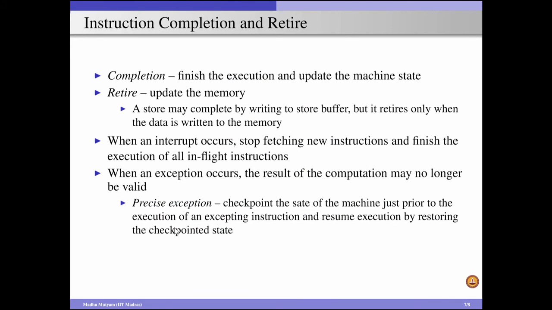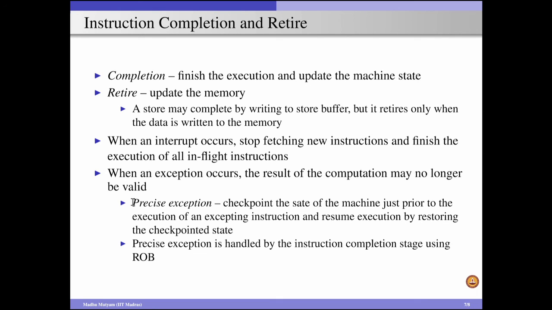So it means we need to have support in our processor to deal with this exception scenario. If a processor has this support, then we can say the processor supports precise exceptions. If a system supports precise exceptions, then the system can checkpoint the state of the machine instruction by instruction, so that at any point of time, if any instruction is going to create an exception, we have already saved the state just before that exception instruction, so that we can continue the computation without any problem.